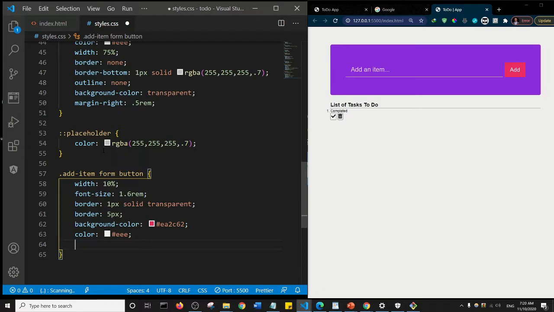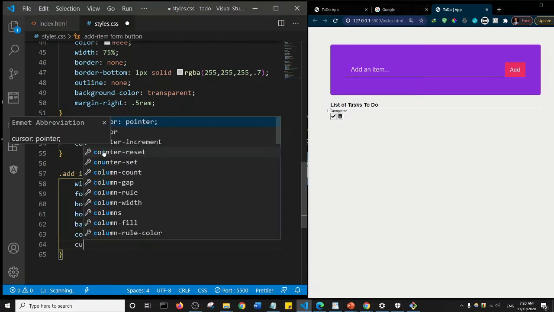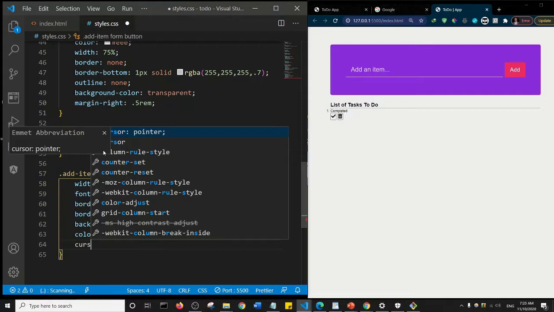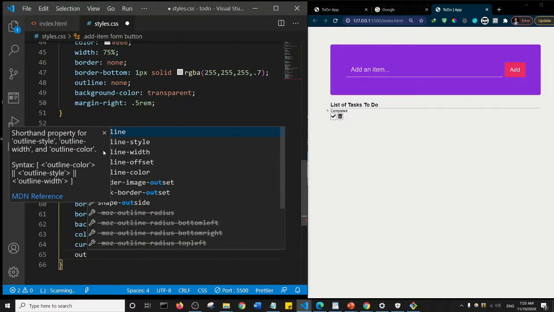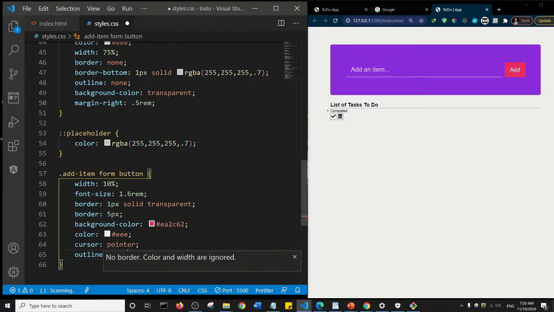Let's do a cursor and set it to pointer. Then let's make sure that the outline is set to none, and I think we can save. So I think we're good on that front, except for the border radius. So this should not be border, this should be border-radius, and save. Okay, so I think we're good on this end.